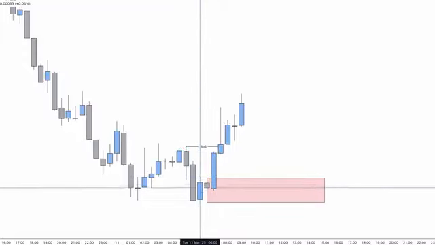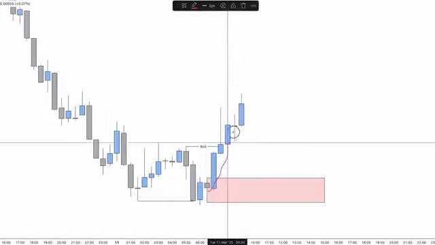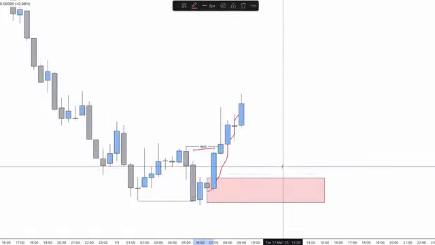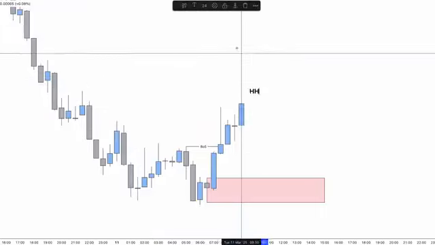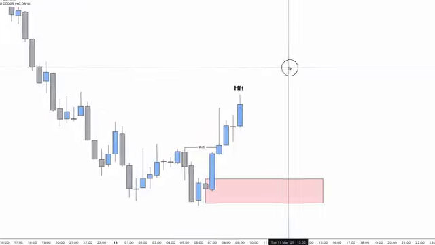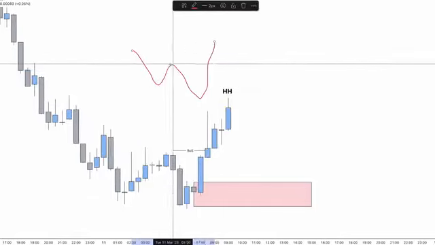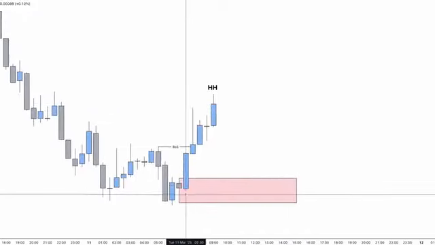You can see this is the final lower high in the trend, meaning essentially the final point of which the market was trending down. And after creating this low, which was a significant low, we get this drive to the upside, which has broken through the structure, hence the BOS, and created a higher high. So this higher high here is actually what forms the confirmation. It shows us that the trend has shifted from down to up. Now, as we said, we can use demand zones to place our buy limit.